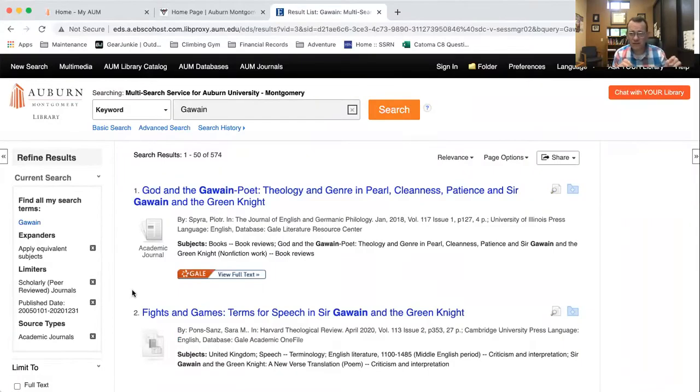And there's one additional thing that I want you to pay attention to. In this initial one, notice one thing here. That's a book review. So you're not reading the article itself or the book itself, you're reading an argument or a review of the argument. And so that's not helpful. You can generally tell by this note right here, 4 pages. That is not a bad thing, but it's not going to be useful for this assignment because you're reading what we would call a tertiary or a third source, a source about a source, which is about the primary source. You want to look at specific items that you're dealing with here.